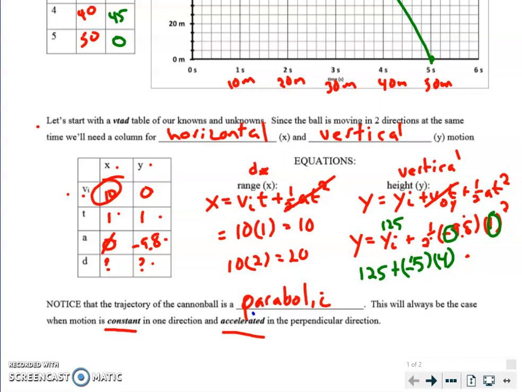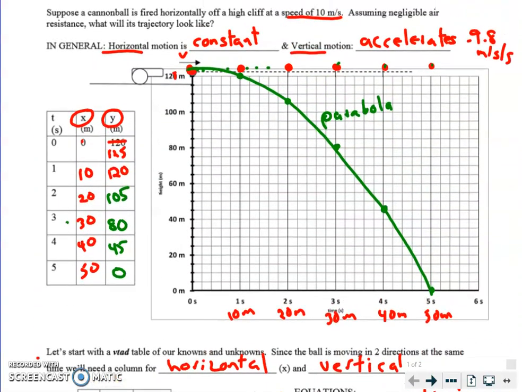Now, I could ask you, what if we fired this cannon faster? Let's say we fired it twice as fast, and I wanted to sketch it. I'm not going to do all the calculations, but we can kind of infer what's going to happen. If we fired it twice as fast, after 1 second, it would be right here and then fall the same distance, right? Firing it faster does not make it fall faster, so the distance it falls after 1 second is going to be the same. It's just going to go further forward during that same second.